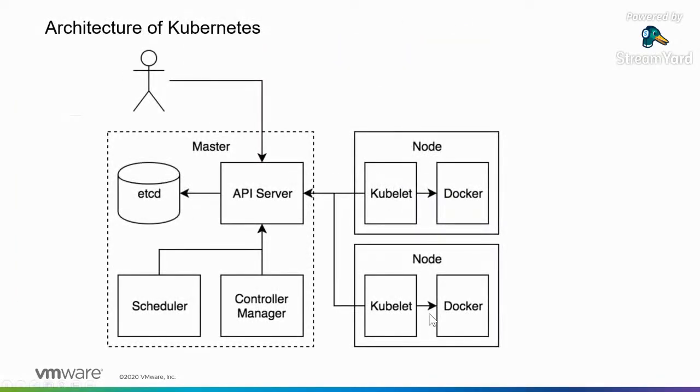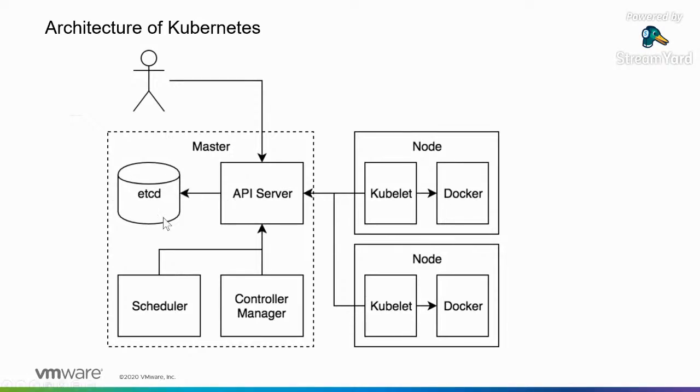Now, this is typically a Kubernetes architecture. This is a busy slide, but I'll make it very simple for you to understand. So in Kubernetes, this is the user who connects to the API server using kubectl. Like you have Docker to connect to containers, we have kubectl for Kubernetes. It is the Kubernetes CLI.